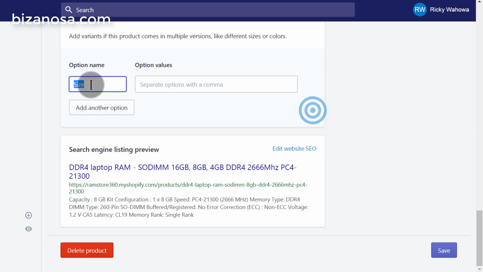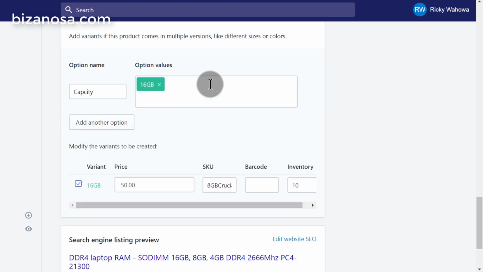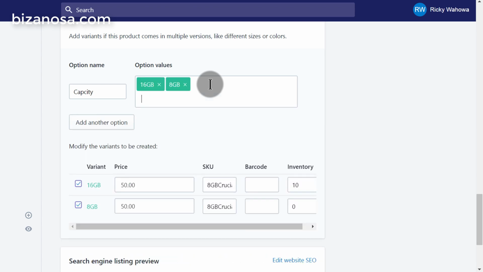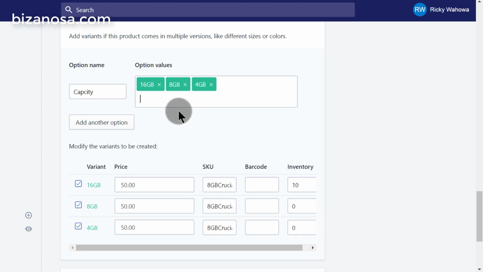So for me, I want to put here as capacity, and I'm going to have 16, 8, and 4. So you just separate them with commas and this is going to happen, okay?